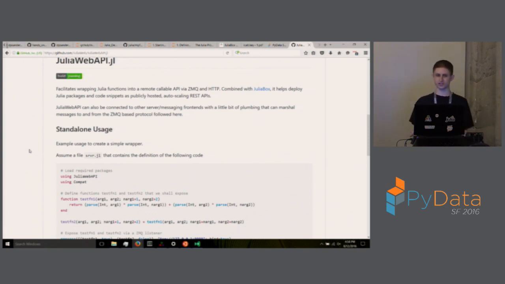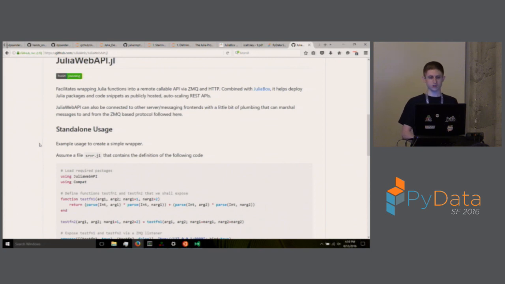And anything that is written in Julia code technically could be in a different repository. It could be a package, and there's no real technical difference. So there's essentially any way that you would deploy any other interpreted scripting language.